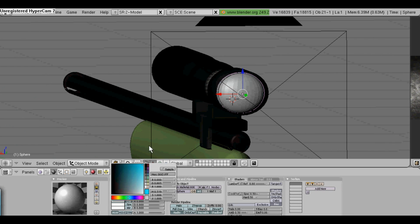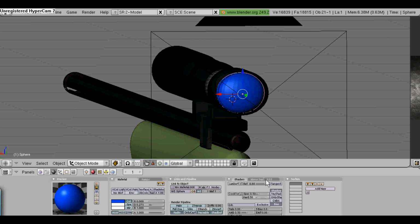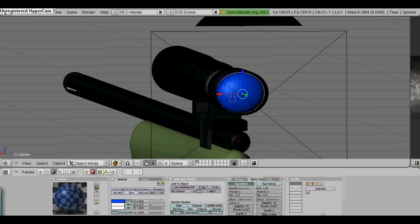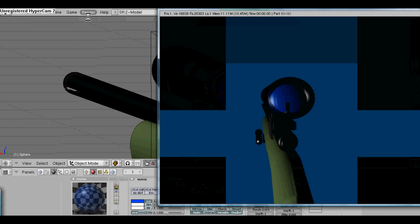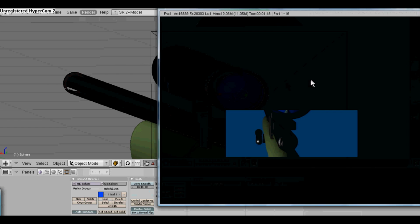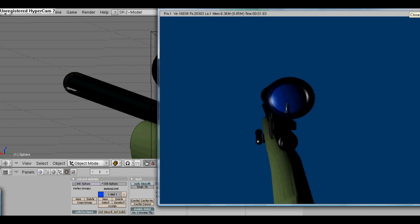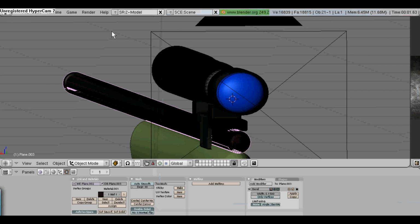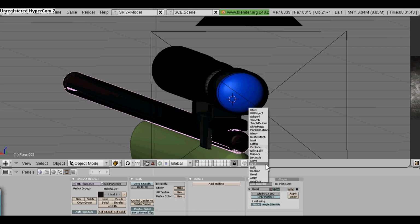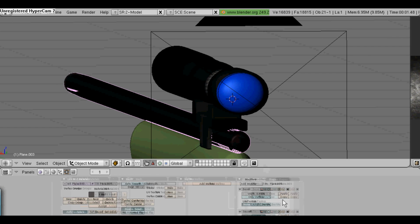And I made it blue. For whatever reason, it's just a reflective thing, but I made it blue. And you can put it on the ray transparency, and the ray reflection has to go up. You won't be able to see there, but in that menu, if you scroll down, you can set the fade to the object instead of set to sky. It's just underneath the ray transparency, and as you can see, it makes it reflective. I just wish I had smoothed it out doing that. And then you can see I'm just changing things to make it work accordingly.